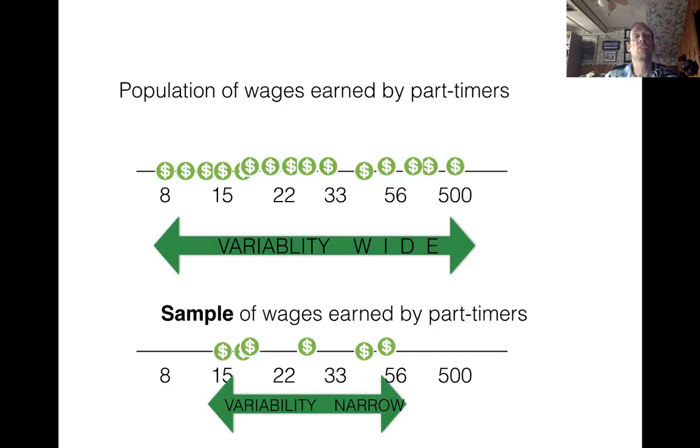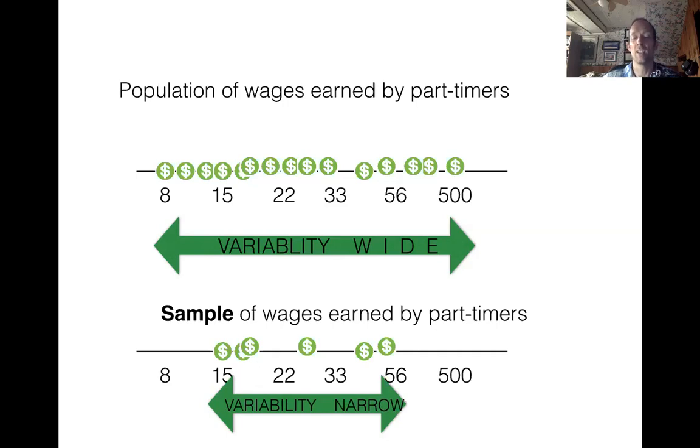Now, this is going to turn out to be a big problem for us, because remember, we're using the sample to generalize and predict things about the population. So if you took a sample and wanted to use the sample variance as an estimate to generalize about the population variance, now you're in trouble, because the sample variance is going to be very underestimated. It's much lower than the true variance. So you have to do something to inflate the sample variance to get it closer to the true value.